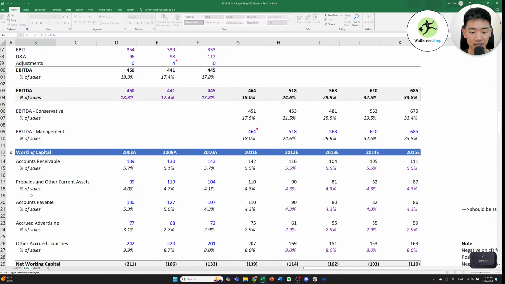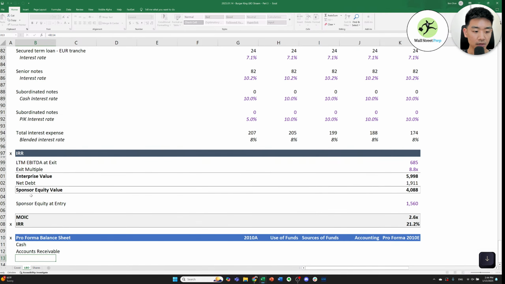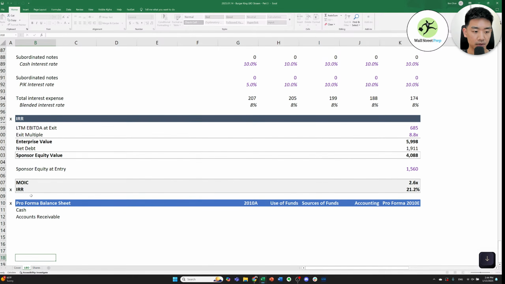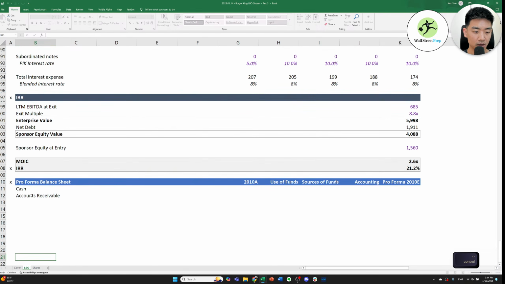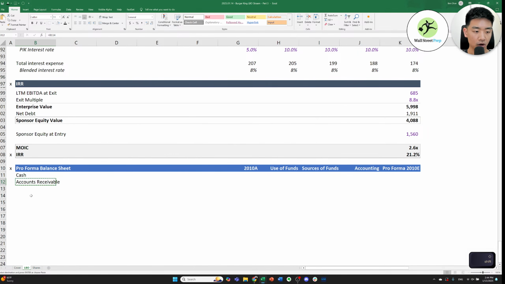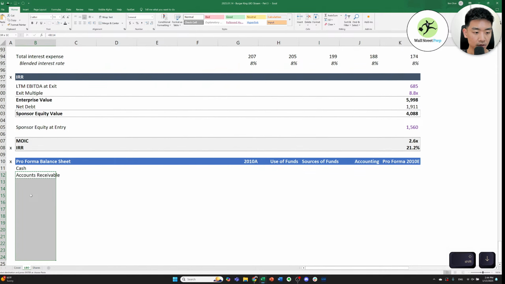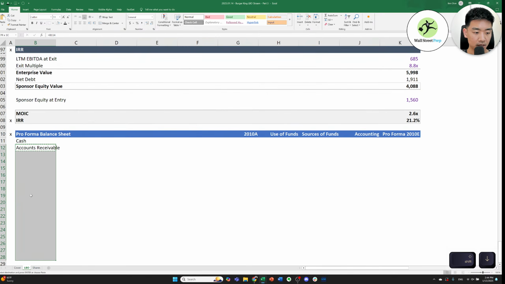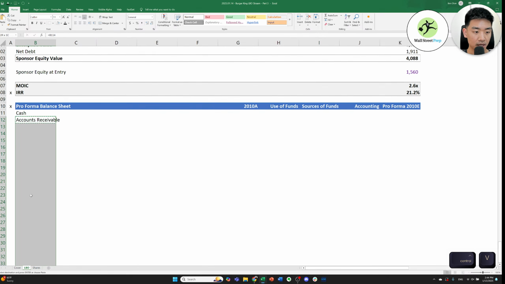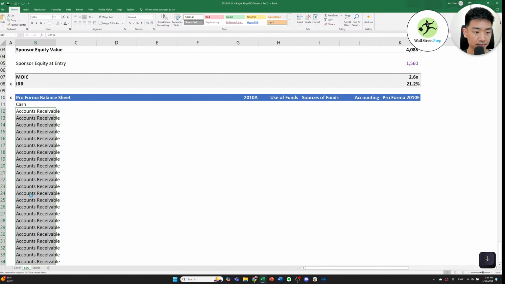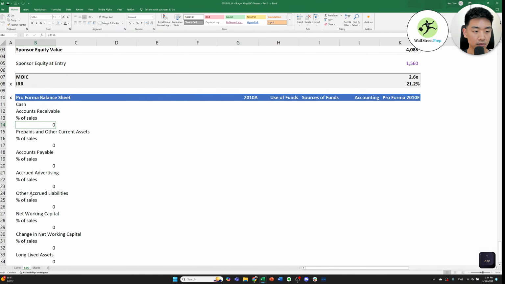We can basically just take everything here. And that'll fill up not the entire balance sheet, but a lot of the current operating working capital line items. So it's going to look a little weird, but I'm just going to copy paste this down so that we can get the line items quickly. We don't need this stuff, but we do need prepaid and other current assets. So that'll be the assets section.